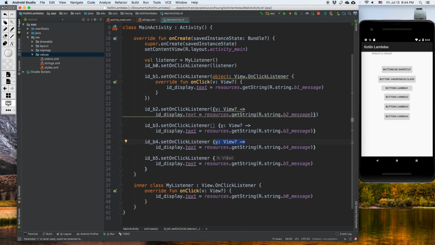So if you need to use the parameter v in this lambda expression, just use the reserved word it. So you remember this is not referring to the current object, but it is referring to the current parameter. So we will utilize it in a later exercise.